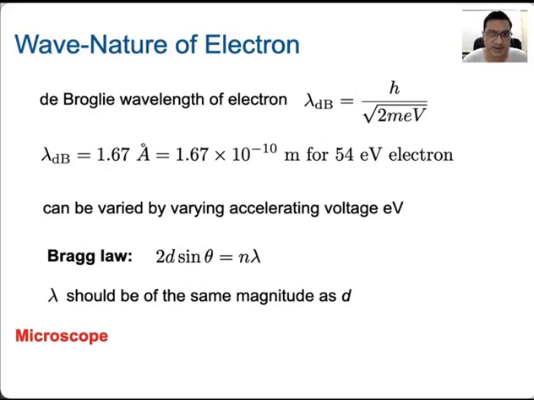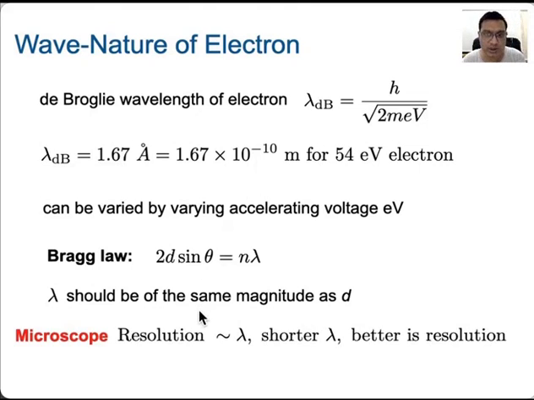in Bell Labs, to establish that electrons indeed behave like a wave, and they can be used to obtain the structural information of your crystal. They set up a relation between what wavelength you want to obtain and the accelerating voltage that you need to apply, and in this way you can obtain what should be the d. And this concept was further used to build a microscope.